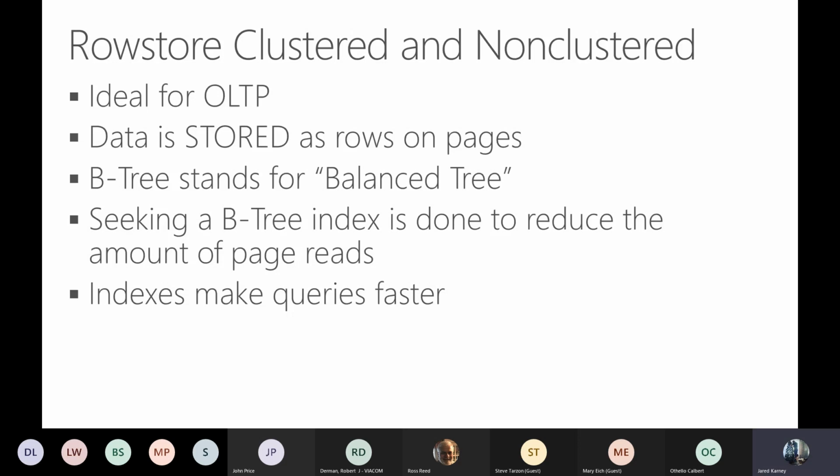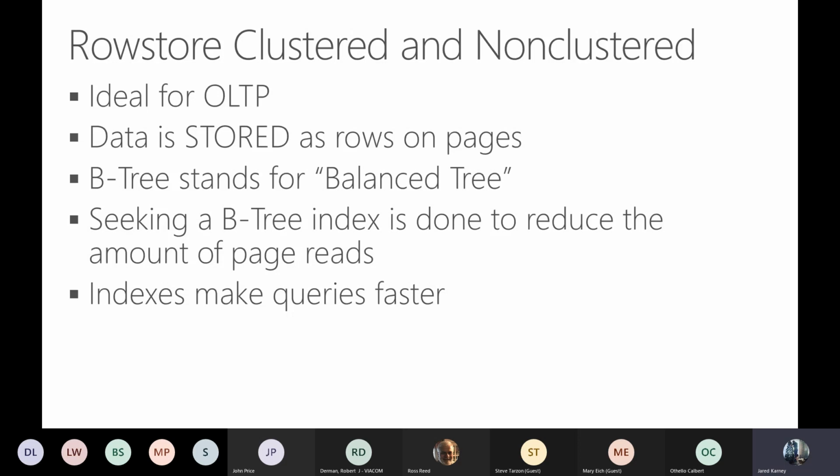So that's online transactional processing. That's our typical relational database. In this case, data is stored in these tables as rows on pages, like a phone book. When I do talks on non-clustered indexes, I usually use the example of the white pages.